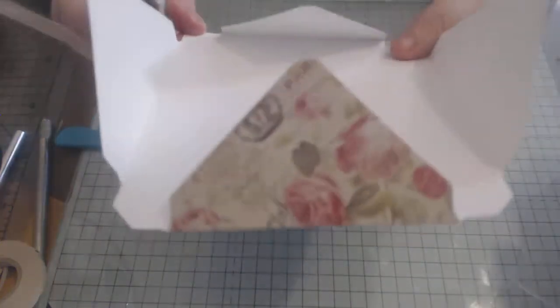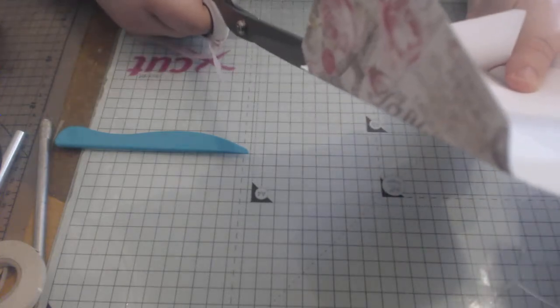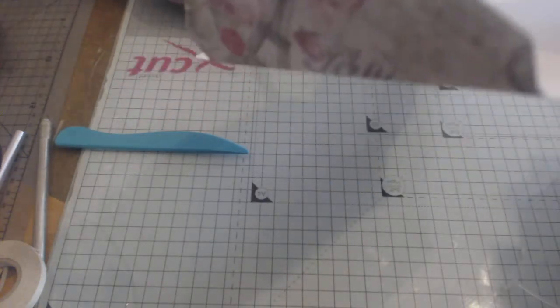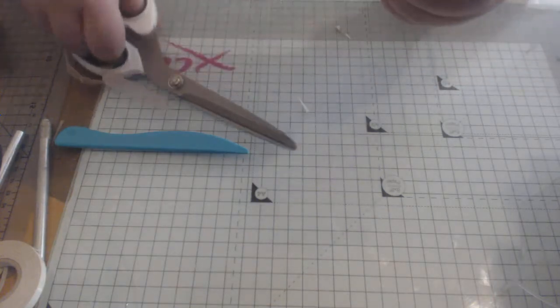And what I would say is, for the top part, I just like to put a wee notch in there. It just helps it finish off a bit neater. I'll do the same at this side. Like that. Okay.